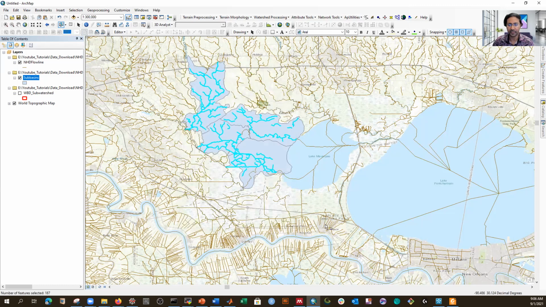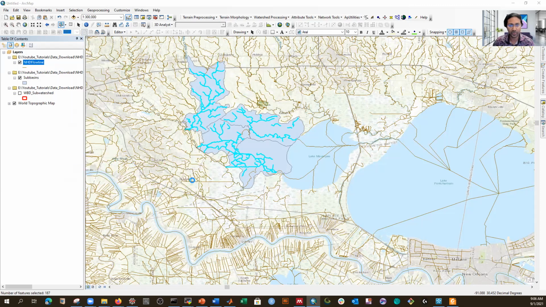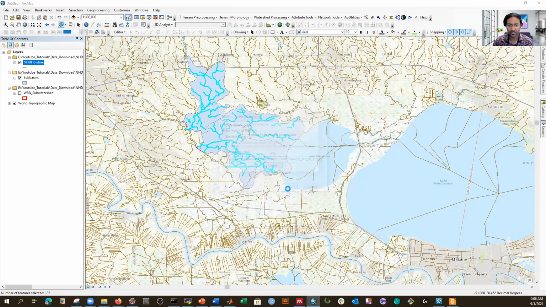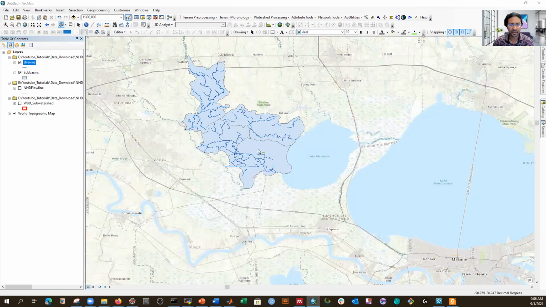Maybe it selected everything. So we are going to create a different shape file for this streamline as well. That's why right-click on the NHDPlus streamline, then Data and Export as before. If you select there, it is locating there, and these are the streams. Okay, and if you just click OK, see, it is just extracted. I'm turning off the previous layer. So now I have these streams with that shape file.